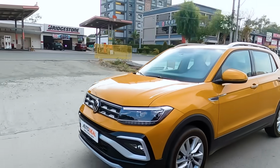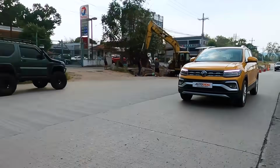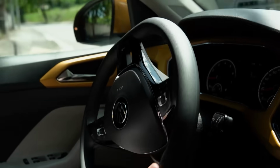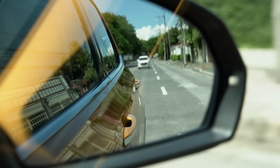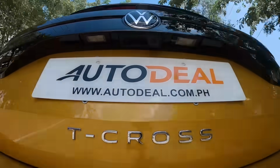Mainly being a city car, it rides more submissively on rougher, uneven roads. There isn't a shock sent through the cabin when going over milder potholes. That said though, when thrown around corners or at speed, there is an apparent body roll, but that's not what a crossover is for.